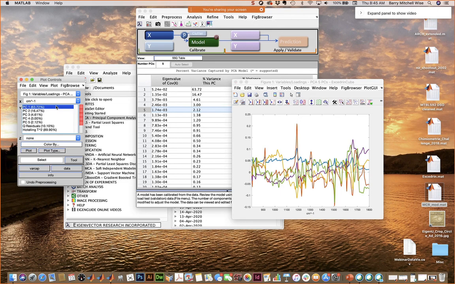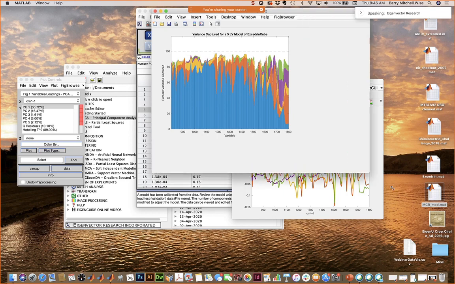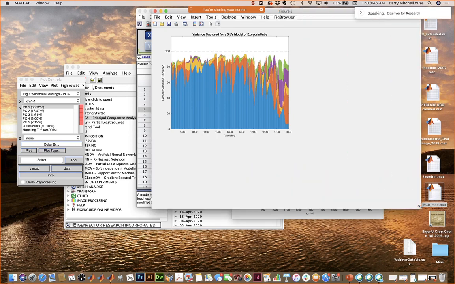Yeah, it must be. So you can though get a plot of the variance captured at each wavelength in this. And there it is. Okay, it just takes a while to generate. So this shows you where in the spectrum the information is captured for each component.